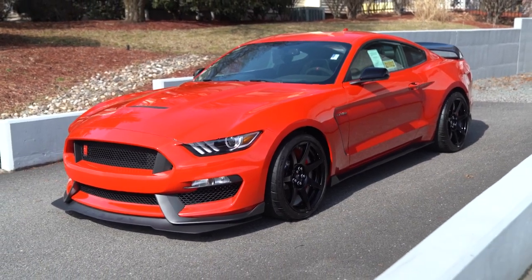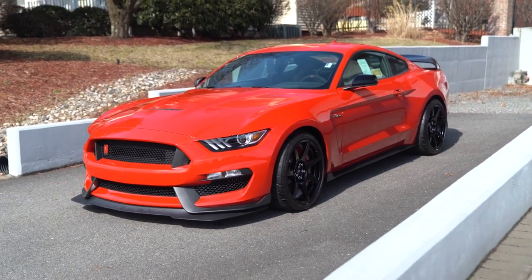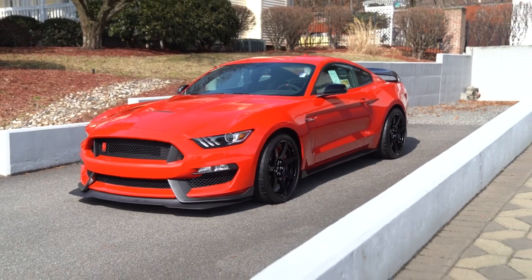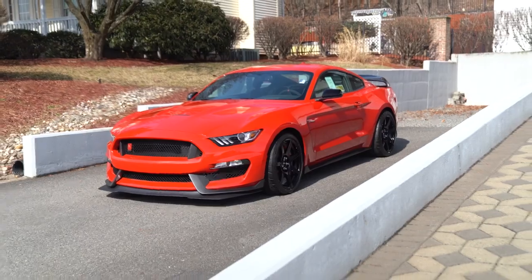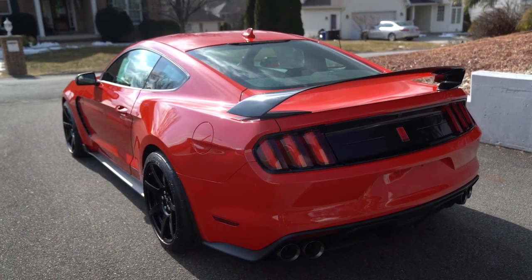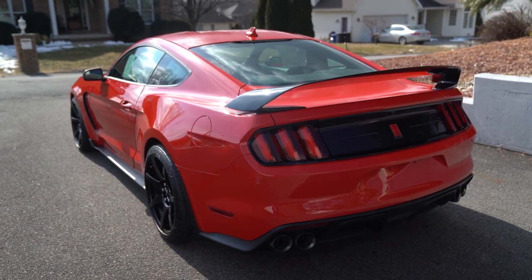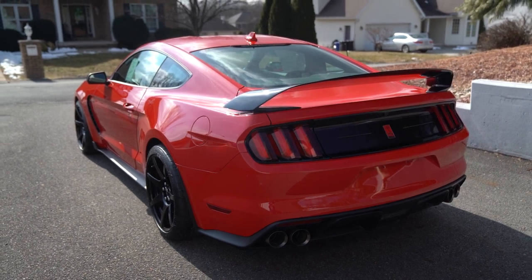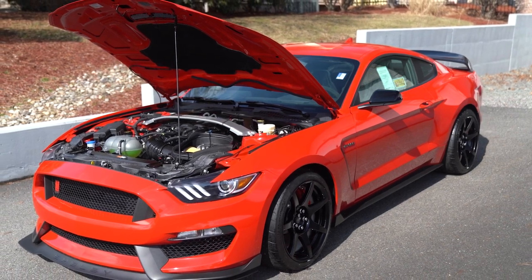even as crazy as this is, and you're starting to hear more people say it, for the prices of these cars where they are now, is still a lot of bang for your buck. With everything that comes with it, the track weapon that these cars are, and able to compete with cars that are a lot more in value than what they are. It reminds me a lot of what we were saying when the ZR1s were just kind of scratching the surface, and we see where those cars are now as well. Everybody loves their track cars that they can take and have some fun with.